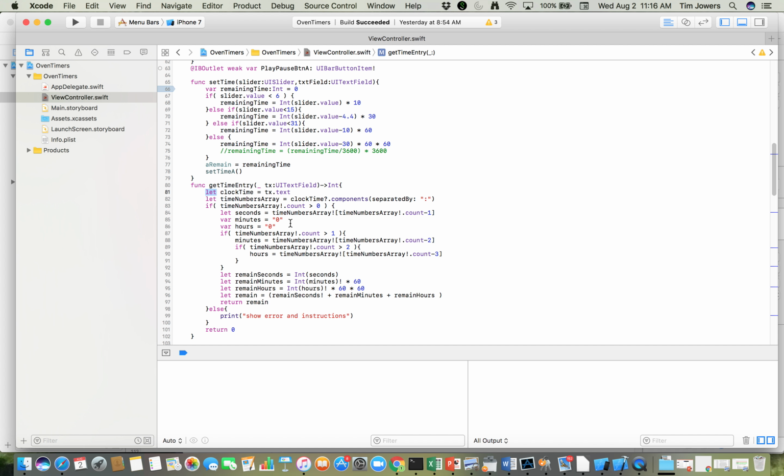So here's a let. Lets are things that don't change. So this clock time is just always going to point to this particular variable. So this is like a constant in other languages. Not going to change. And that, again, lets the compiler know while we're working with clock time, we don't have to worry about null pointer checks because, hey, it's not going to change.